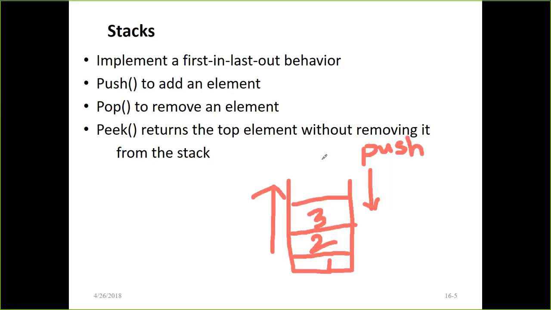Then when you make a pop, that means you remove one from your list. If you push the third one, that will be the latest, most recent one, and then if you pop, the third one will be popped.